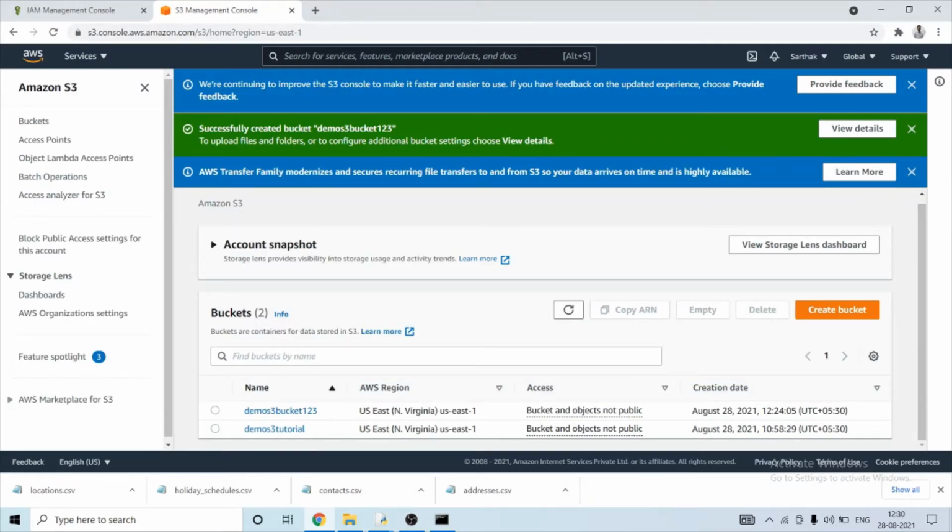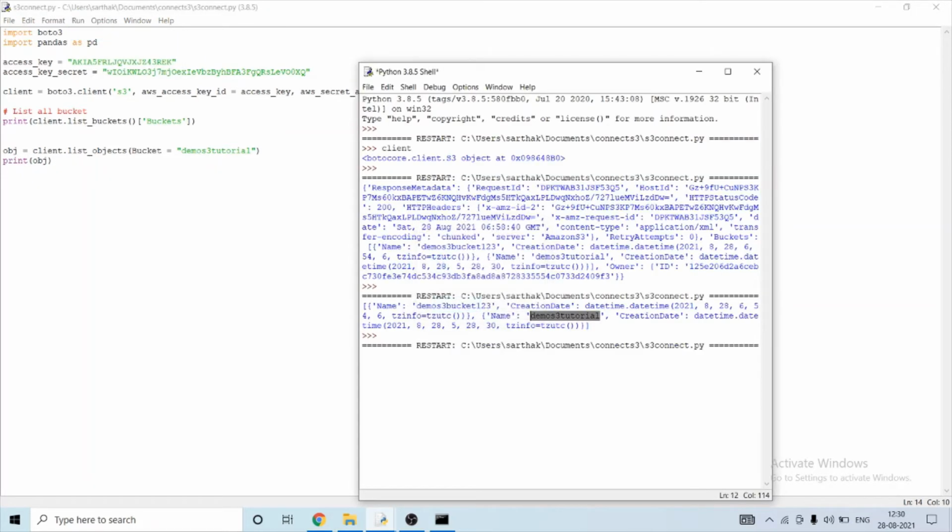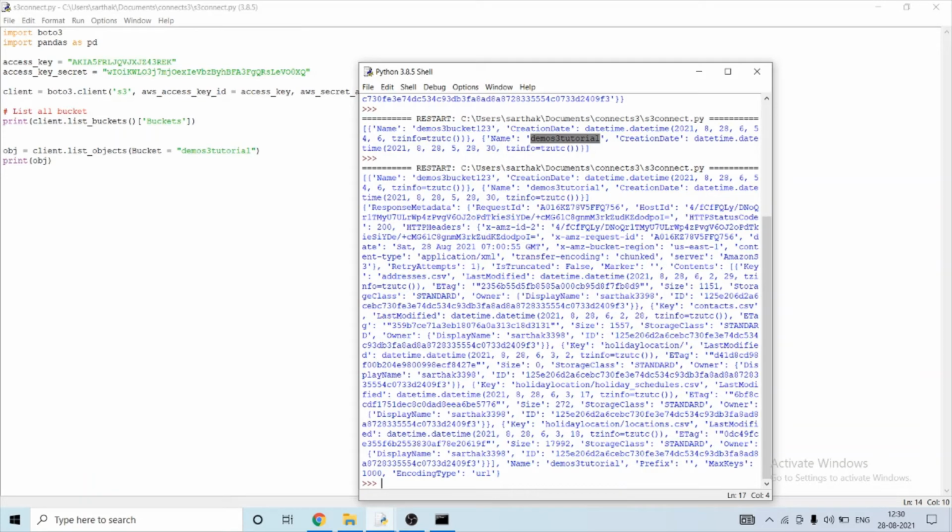Let's copy this bucket name and run it. Let's check what objects are present inside it. Let's print the object also.